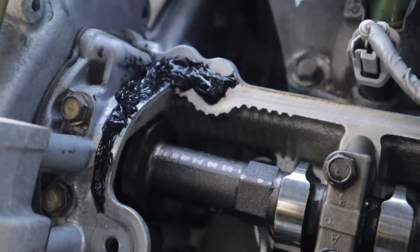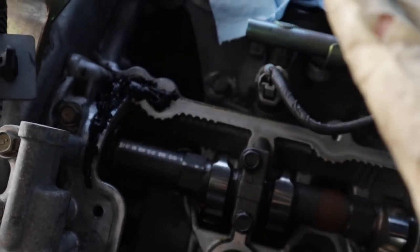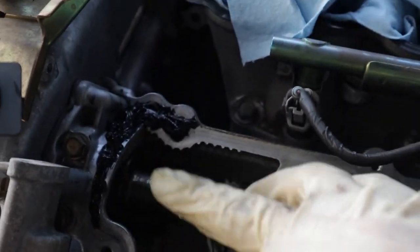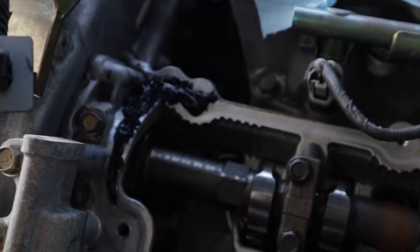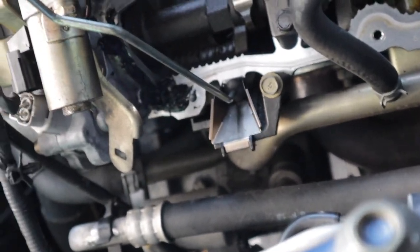You want to get some fresh RTV silicone, put it on the half moons and in the corners. I mean, that's what I'm doing. When I took it off, it had some there. You have to scrape off the old silicone and then put some fresh one on both corners. I probably put a little bit too much, but it'll be all right.